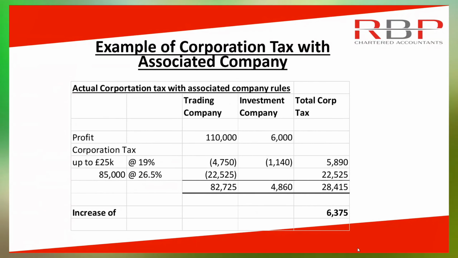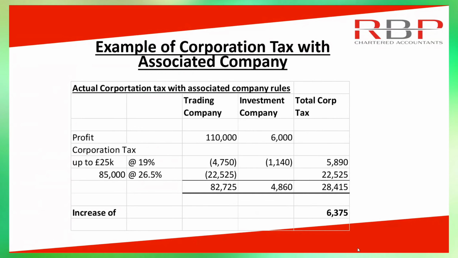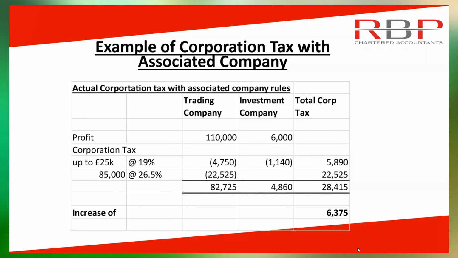So an associated company is basically, you're associated if one company or a person has control over another company, and control is normally defined as more than 51% of the shares, i.e. the voting rights. So we've got scenarios where a company might control another company or a person. In this scenario, this was a doctor who had control. These were both his companies. He had 100% of the share capital in each company, so he controlled both of them.